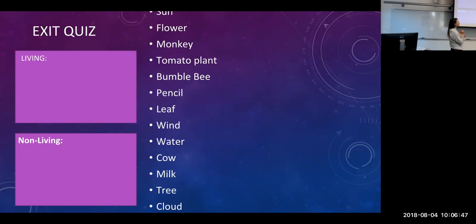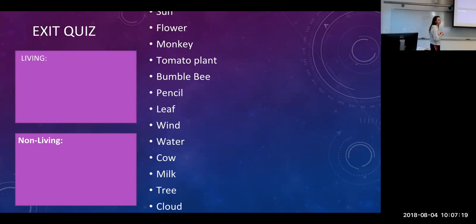What about, this is something to think about. If you think about a leaf on a tree as the same way you would your hand on your body. Is your hand a living thing? Does it have a mind of its own that can react? A little tricky. Wind. Does that have any life processes? It moves. No nutrition.